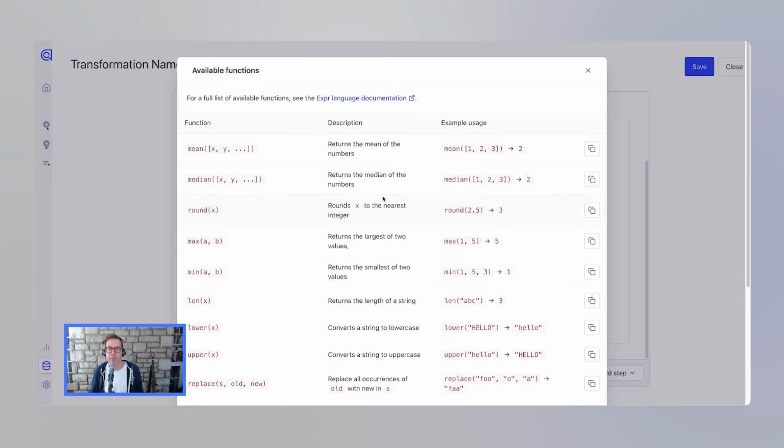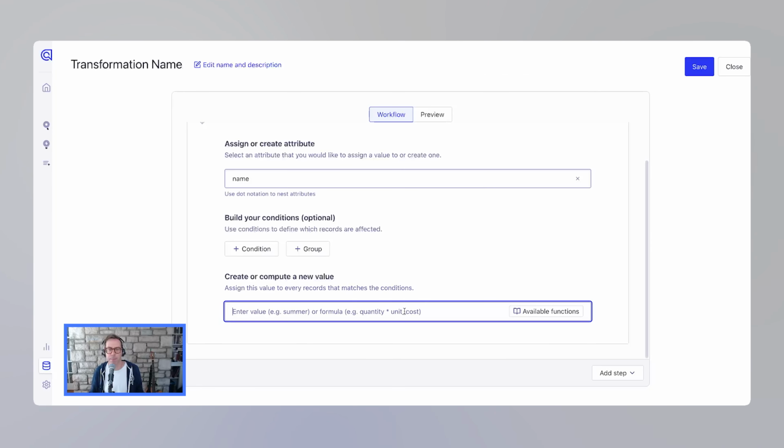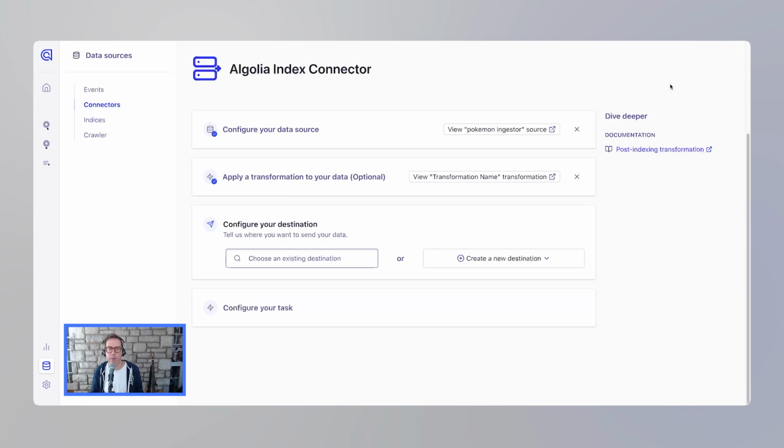We're going to change the name, and we're going to use one of these existing functions here. We'll use this join function for strings. We'll grab that. You can paste that in. And join takes two inputs, an array of strings. So we'll go ahead and do that. Pumpkin and spice. And then the third string will be our existing Pokemon name. And then we're going to join those with a space. And that'll allow us to transform our name attributes. So we'll go ahead and save that transformer.